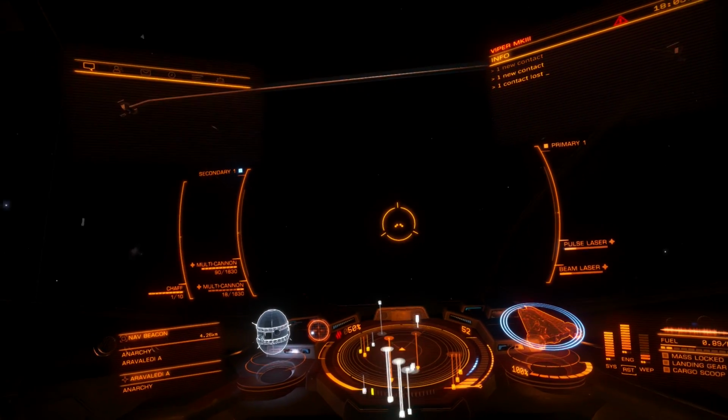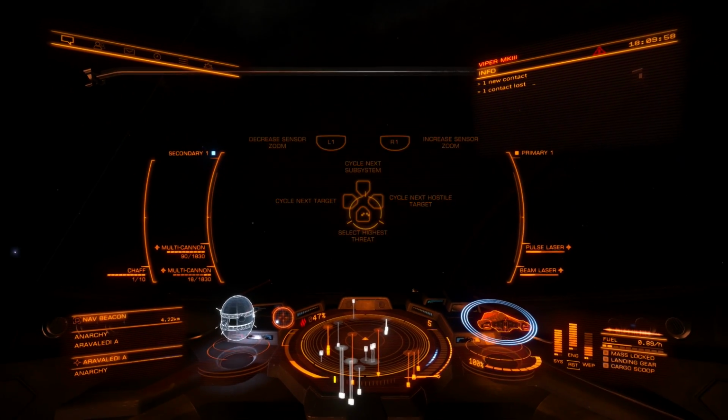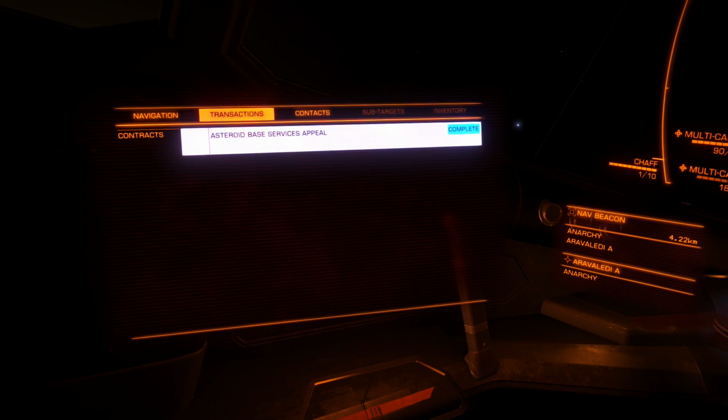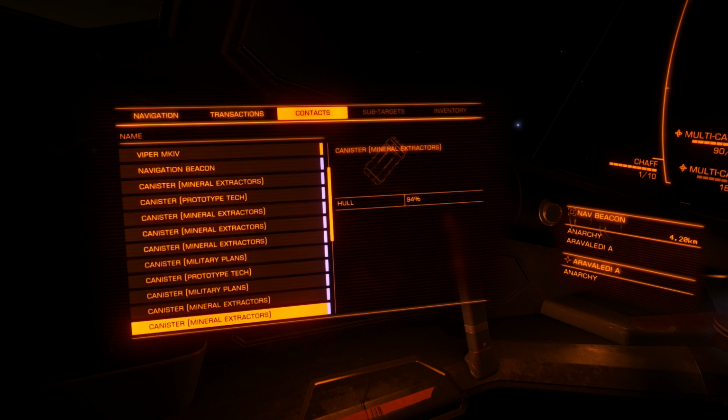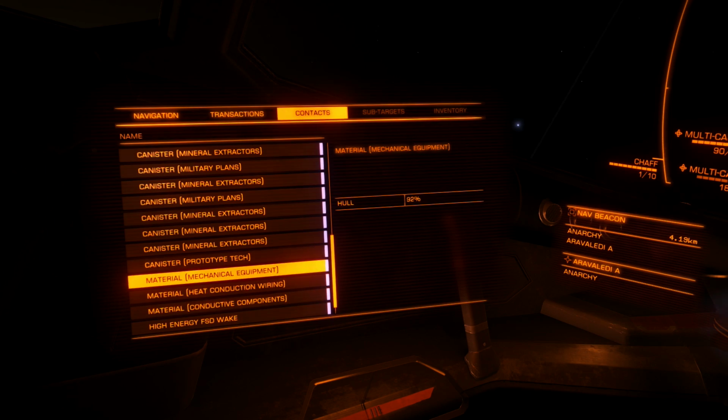Right, let's see what we've got this time. Mineral extractors, a prototype tech, prototype tech. All these are canisters, of course. We want the material, I'm assuming he's got any. Mechanical equipment. Yep, we'll have the mechanical equipment.